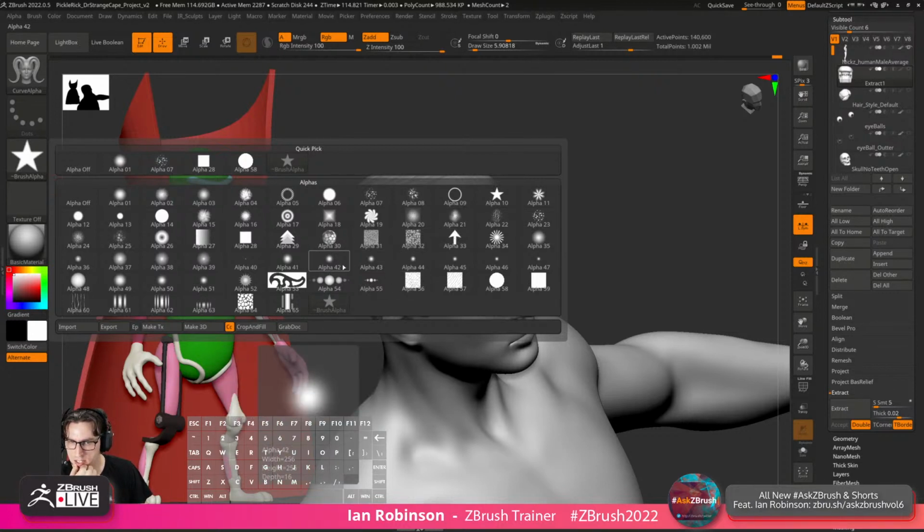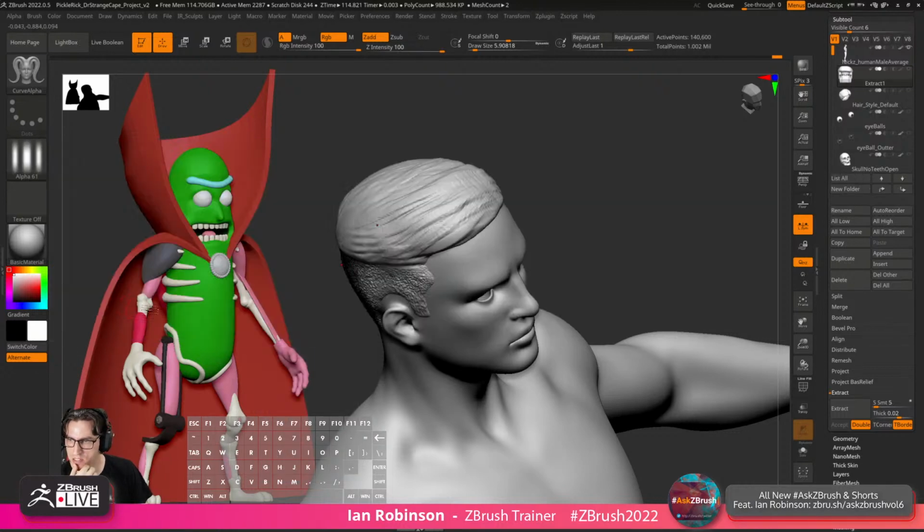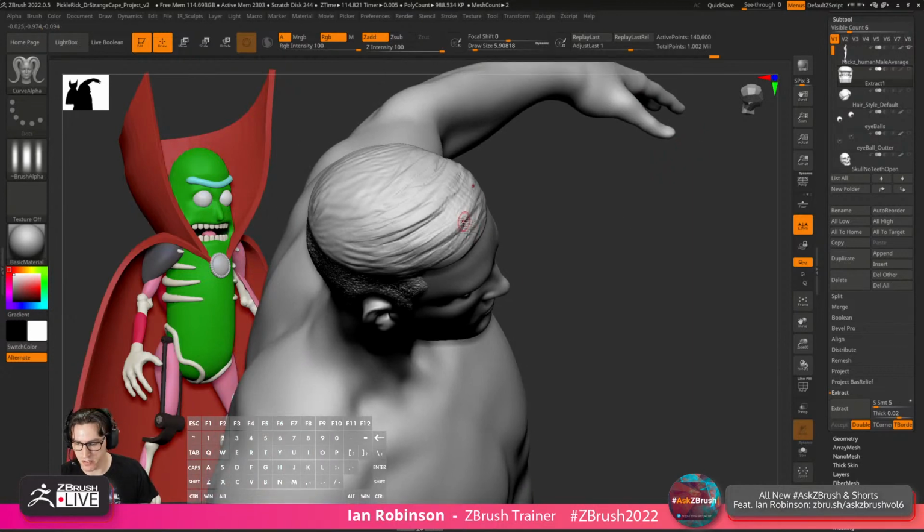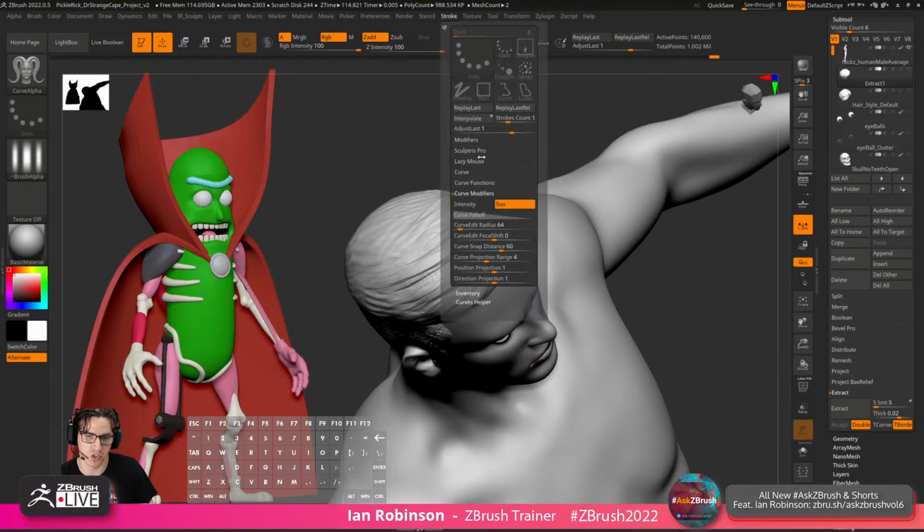I don't know. Let's actually just keep it simple. He says that as he looks around aimlessly. Maybe something like this. Let's give me, yeah, that'll give me something cool. We'll turn off symmetry. I'm going to go up to stroke.